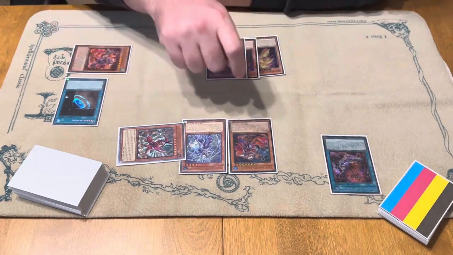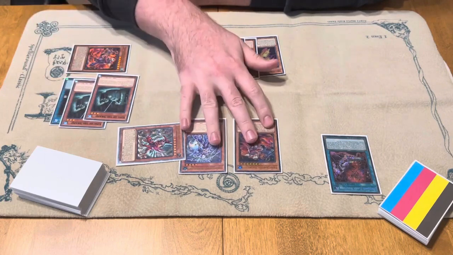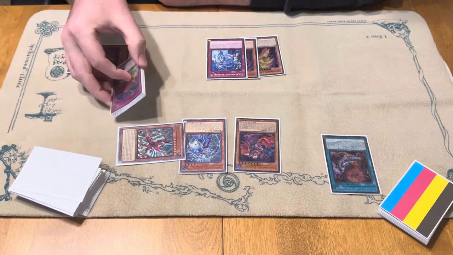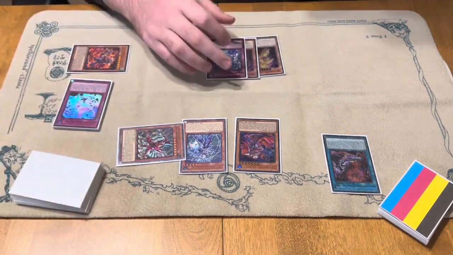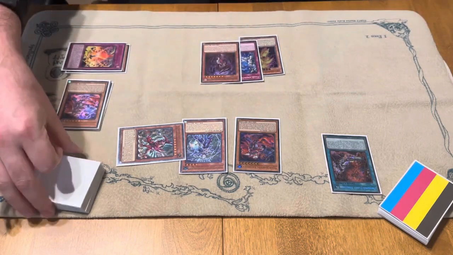So we'll resolve the chain, this will summon, this will mill. We hit 2 King of the Swamps, new chain, Tearlament, Kashtira will mill 3. And we hit the Trivi Karma. So this will be nice because this can actually search something different than the planet, because we have access to the planet with the Destrudo here. So let's go ahead and banish this.